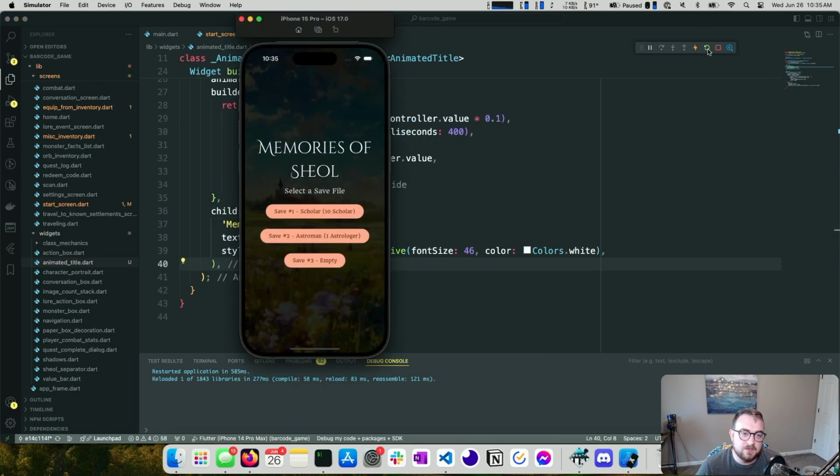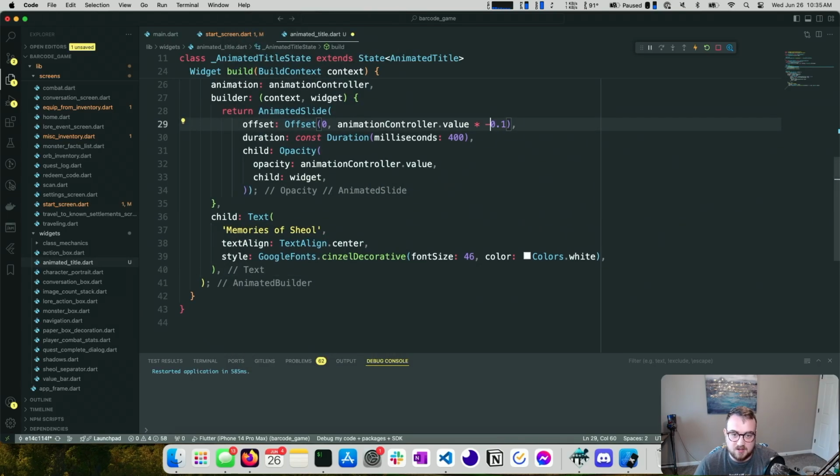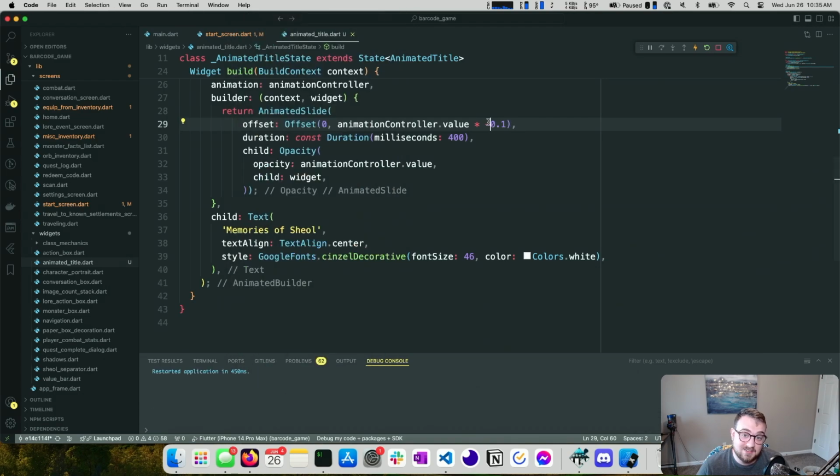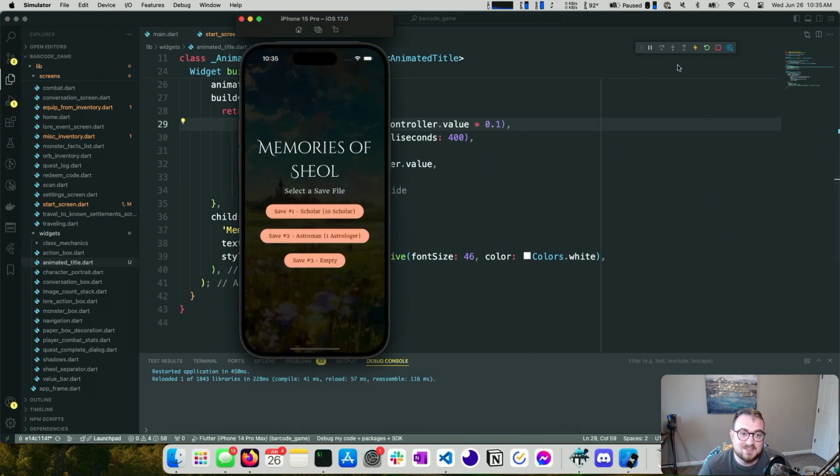Let's give this a hot reload. Hey, that looks pretty good. Do I want it to slide down like that, though, or do I want it to slide up? That's the question. If we take this approach, we could make it slide up. I kind of like that. Then again, sliding down's not bad either.